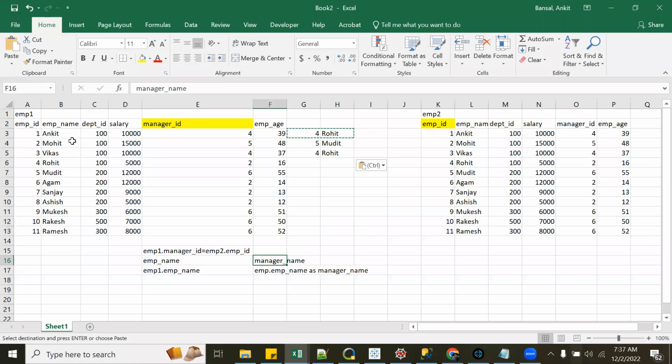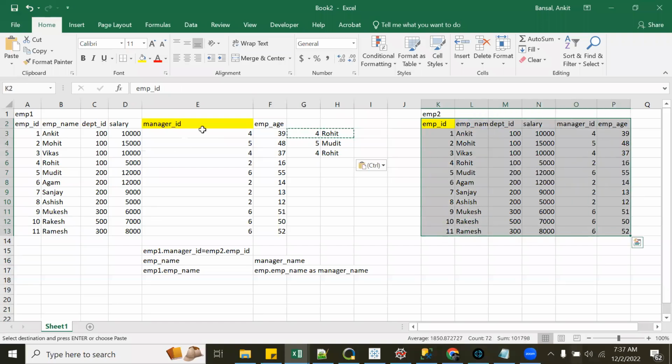How will I get the manager name? In the same table, I have manager ID, right? This manager ID is nothing but the employee ID of this table. This manager ID is referencing the employee ID of this table.